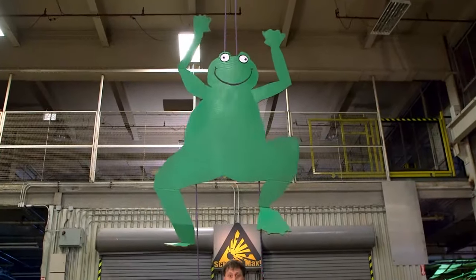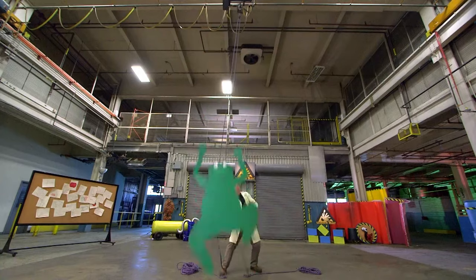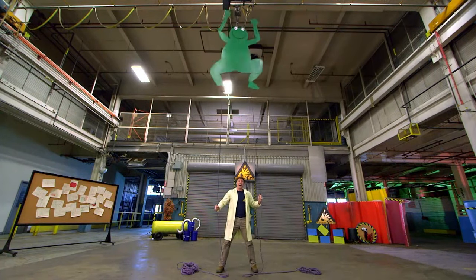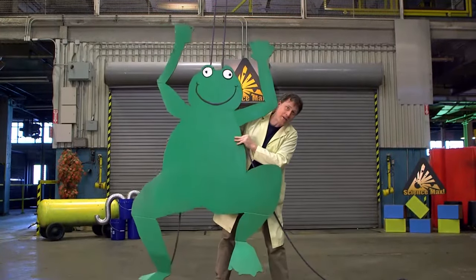It's just a lot harder to pull on the ropes. But it totally works. Whoa, careful. Whoa. There, and then this one, and then that one, and then that one. Yeah! A giant climbing frog! All because of friction.